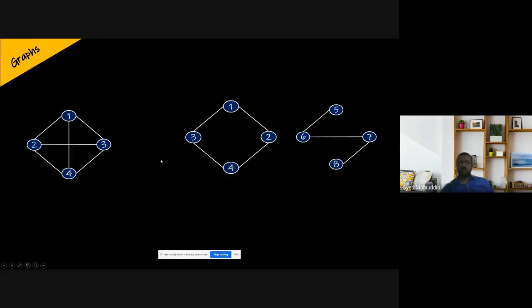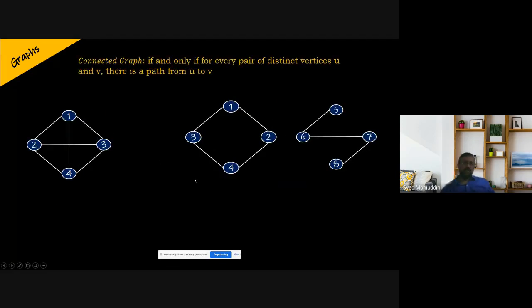Now, let us look at another term, connected graph. A graph is connected if and only if for every pair of distinct vertices, remember, distinct means different u and different v, there is a path from u to v. Now, if you consider this graph on the left side, how many vertices are there?